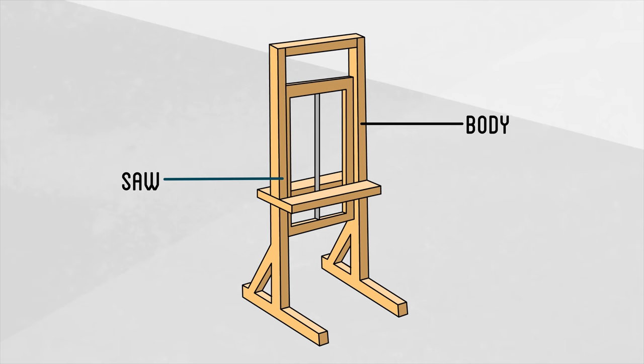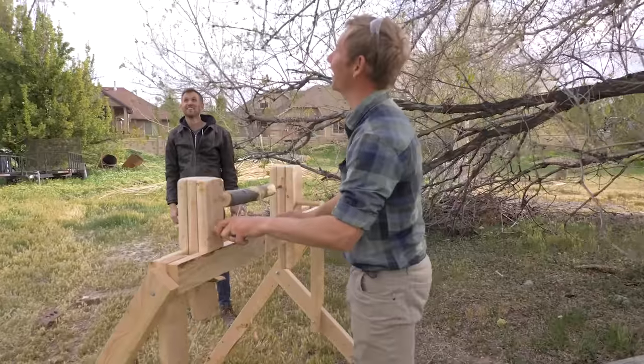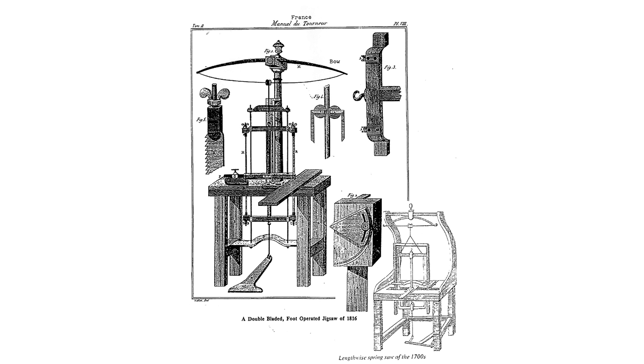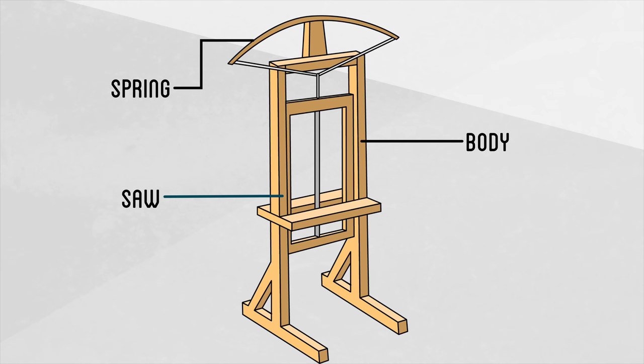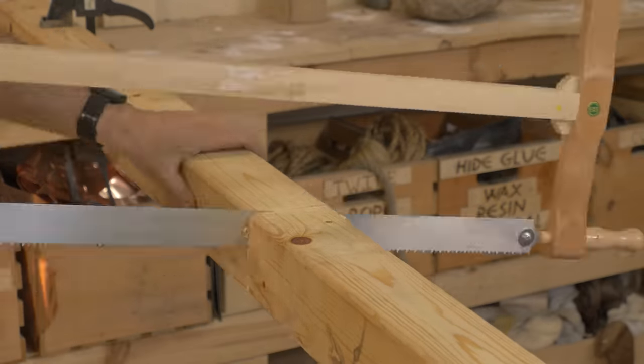The body will also have a flat surface perfectly perpendicular to the blade that you can rest whatever you're working on, allowing you to saw without worrying about being crooked. The third component will be the actual spring pole — we could attach it to a tree branch like we did the pole lathe, but another method often used was a bow at the top to offer spring resistance, so we'll make a rudimentary bow for that purpose. And lastly is the foot shuttle, which provides the power for the saw.